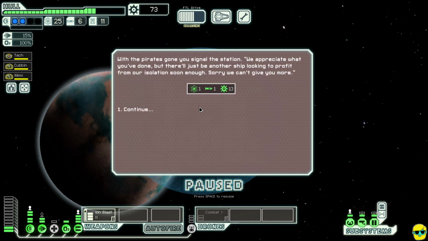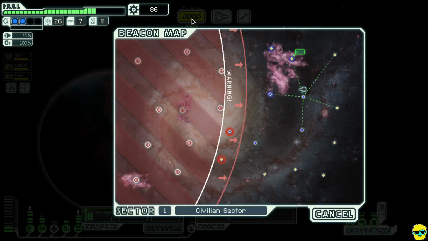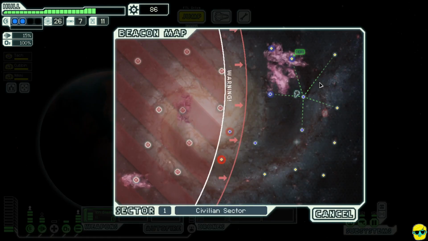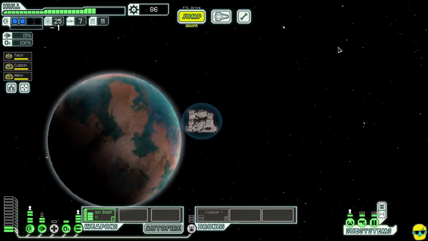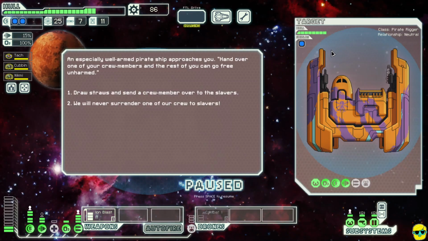And then they're being practical, but they give us a reward anyway. Alright. So, we can afford to jump here and then here. Now, I have a bunch of scrap, right? So I could easily put another power into the reactor or level up something else. But I'm saving everything because there's a lot that we need. I want a weapon. Even another drone would be fine.